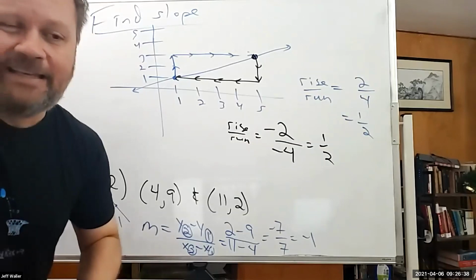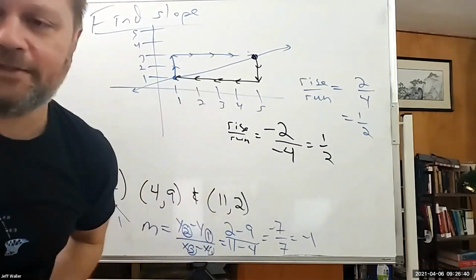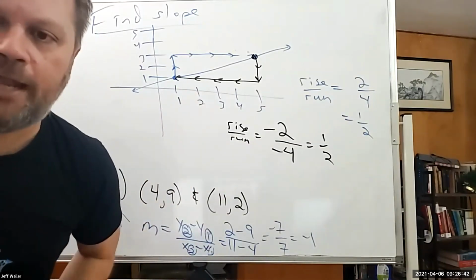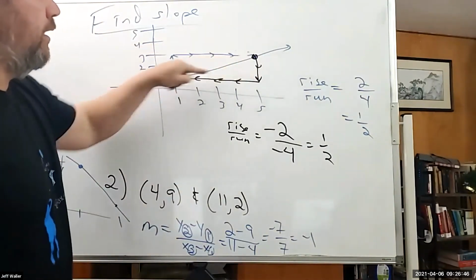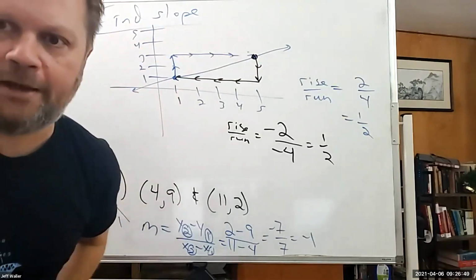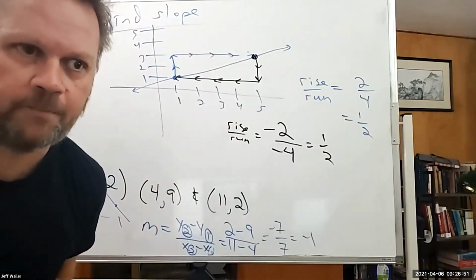Isn't that kind of neat? But not really, to be honest, but still, it's kind of neat. No matter which way you look at it, you get the same answer at the end. It is a positive slope line. It shouldn't change just because I went from one house to the other instead of the other way around.